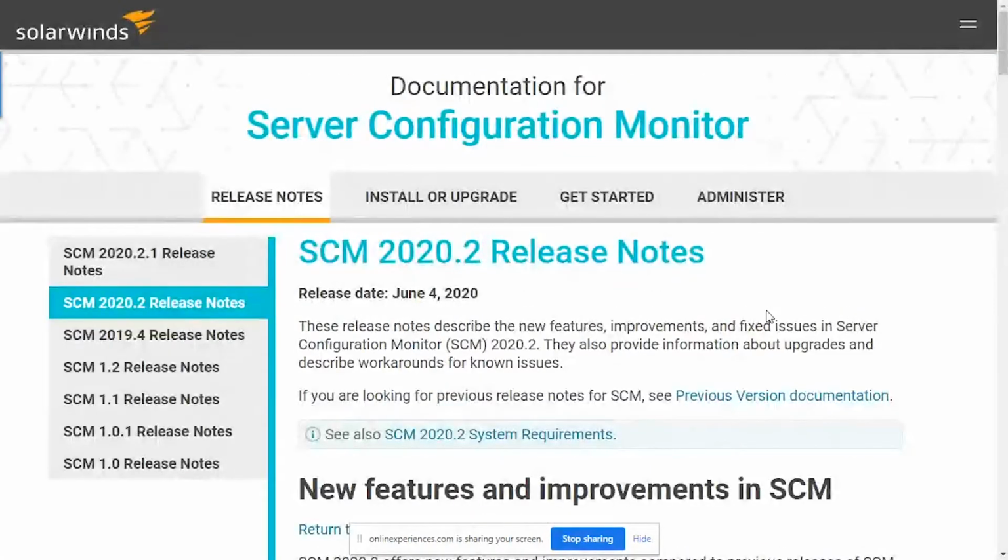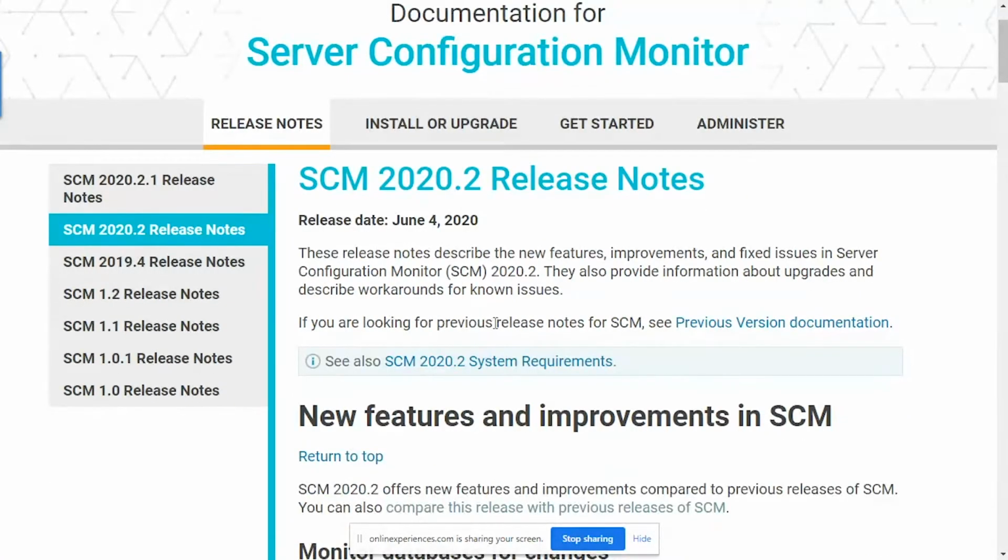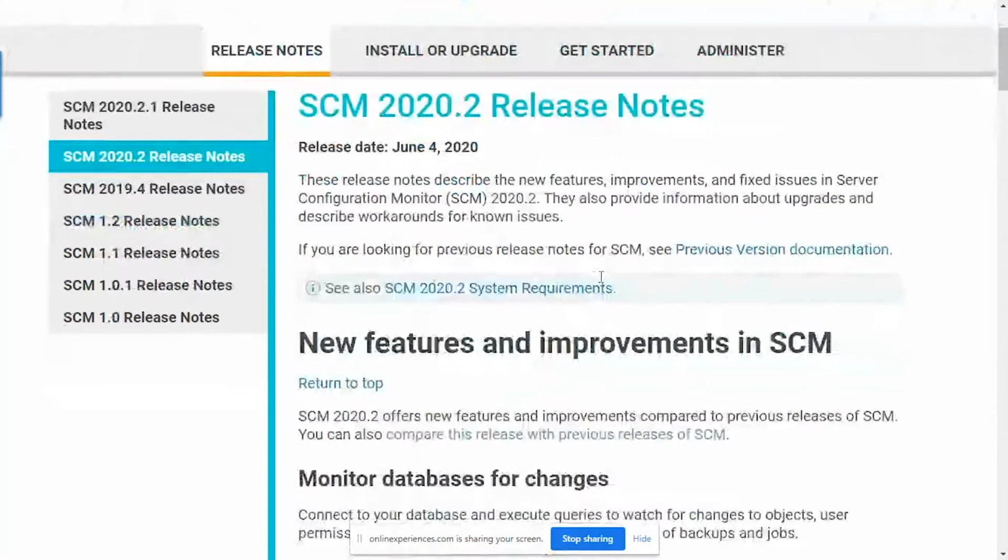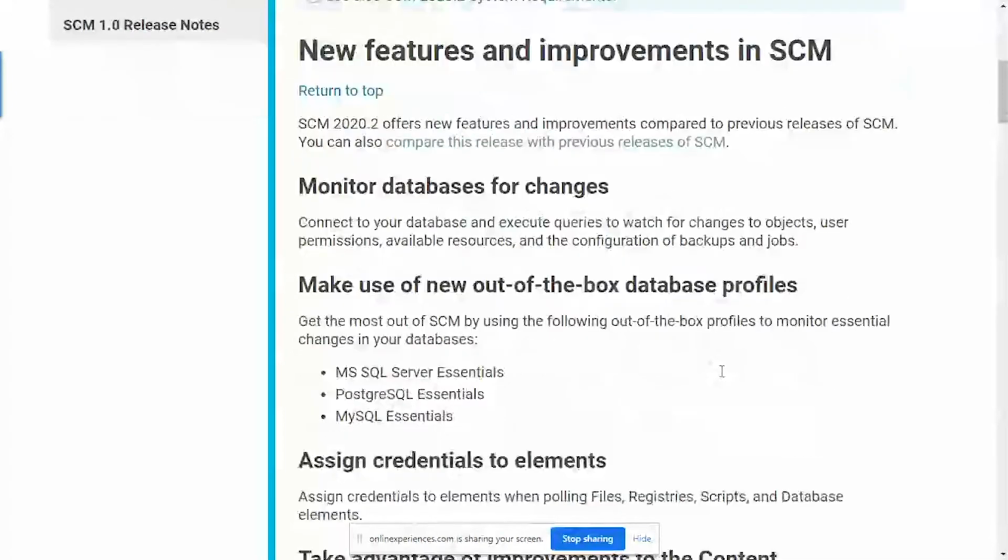And then Server Configuration Monitor has had two releases. They had a 2020.2 and then followed it up with a 2020.2.1. The big feature here is, one, we've added monitoring databases for changes. So this is SQL, MySQL, and Postgres. We can basically query the data.